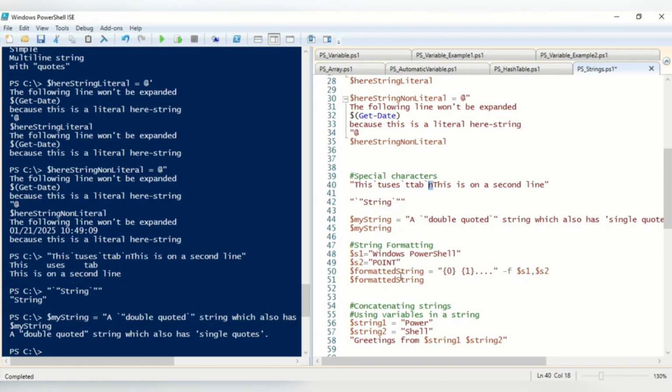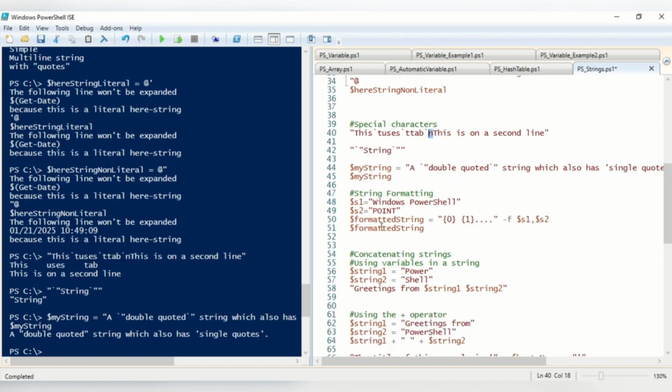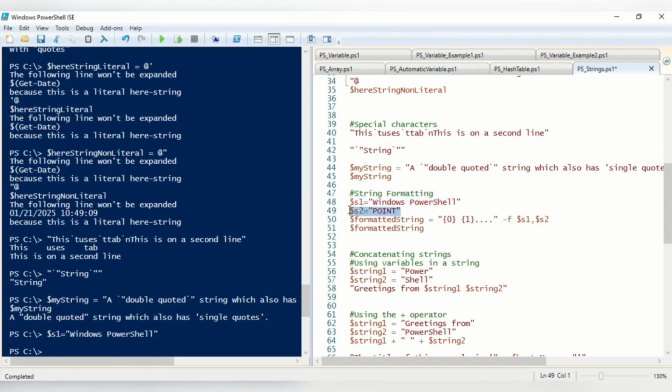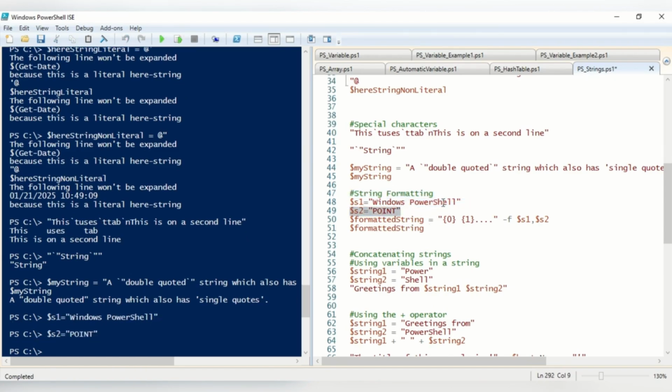Then string formatting. If you want to print or format the string, I will show you. I have one variable here, S1, which is Windows PowerShell, and a second variable, S2, which is a point. If you want to format it, you have to use curly brackets and pass the field index, like whatever field you want.